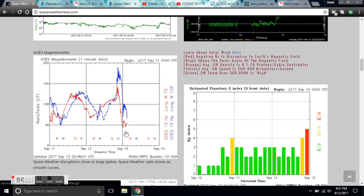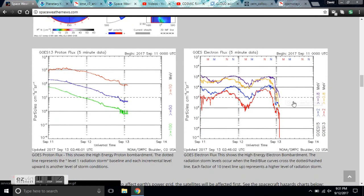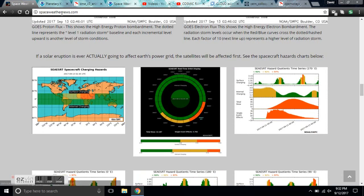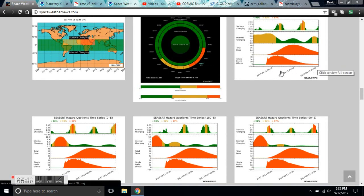Let's check out the magnetogram here. We can see some geomagnetic perturbations on Earth in the last 6 to 12 hours. In a smooth environment it typically just goes up and down steadily, but you can see what's happening here. One more quick look at Enlil — that's the band we're going through, the geomagnetic activity causing this storm. We're coming out of the proton flux storm, but on the electron flux — boom — that's crazy low. There are some other interesting graphs at spaceweathernews.com where you can see what's happening in the atmosphere around the planet and what would be happening to satellites in these regions, including a phenomenon called surface charging.